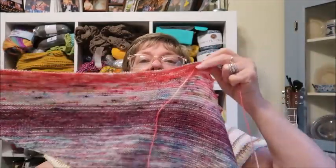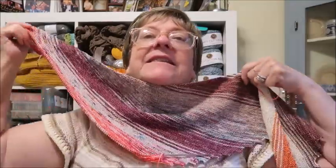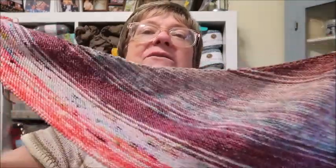It's not going to be like a shawl that you would want to wrap around you, because it doesn't get very deep. It's going to lay like this around your neck, so it's not a real deep shawl at all. It's more meant for your neck. So yeah, that and all of the little tailings. That is what I'm working on.